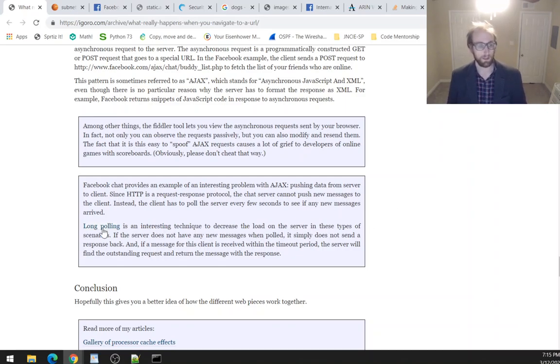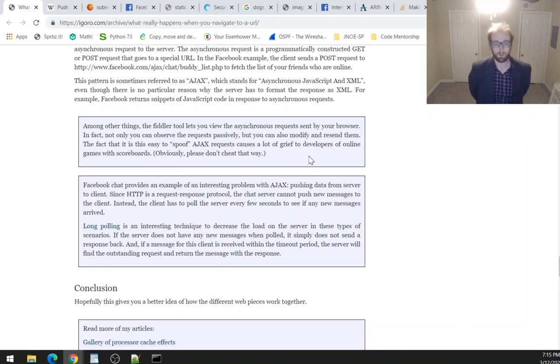Long polling is an interesting technique to decrease the load on the server in these types of scenarios. If the server does not have any new messages when polled, it simply does not send a response back. And if a message for this client is received within the timeout period, the server will find the outstanding request and return the message with the response.